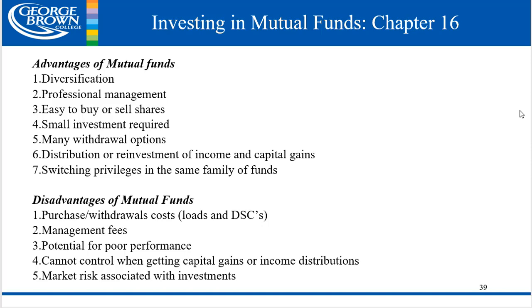Okay. Another disadvantage of a mutual fund is you cannot control when you're getting your capital gain or income distributions. That means the fund is doing it on your behalf. So you're buying, but in terms of the holding, you're not making those timing decisions. And finally, market risk associated with investments. But we've talked about that as well. Whether you're buying individual stocks on your own or mutual funds, you're going to be exposed to that market risk.